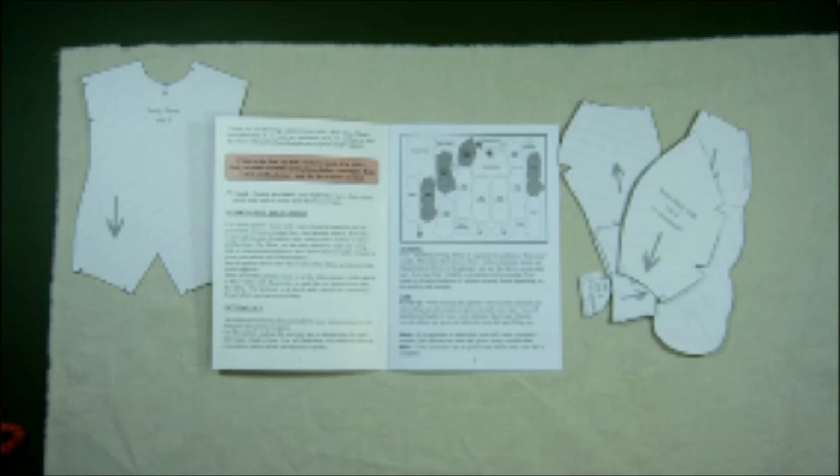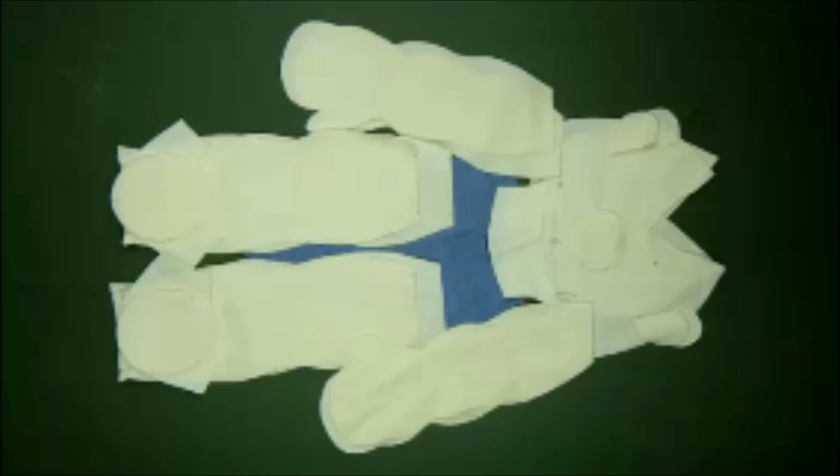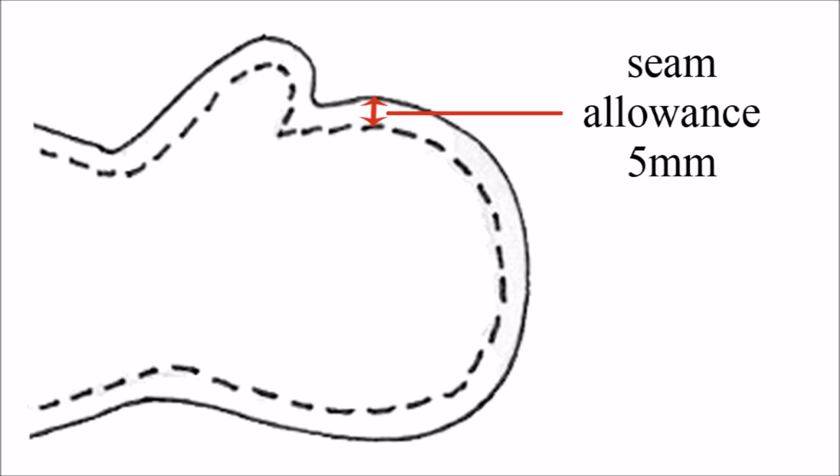In our first and second tutorial videos we looked at cutting out the paper pattern pieces. We looked at marking up and cutting out the fabric pattern pieces. In this third tutorial video we're going to start putting those fabric pattern pieces together to make the parts of our ragdoll. A couple of useful tips before we begin.